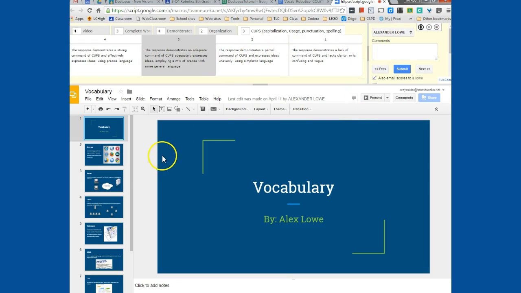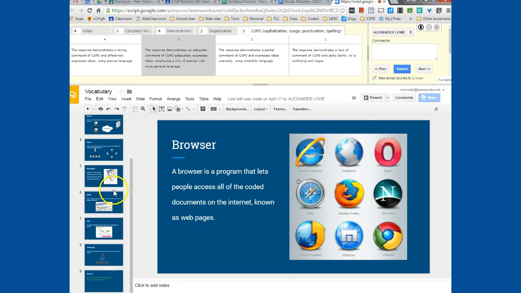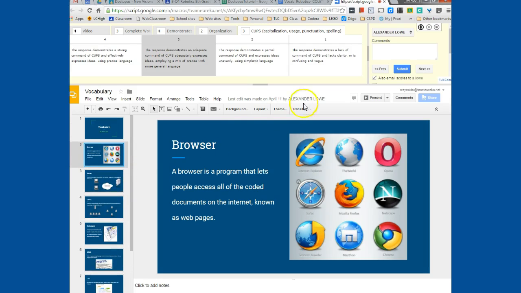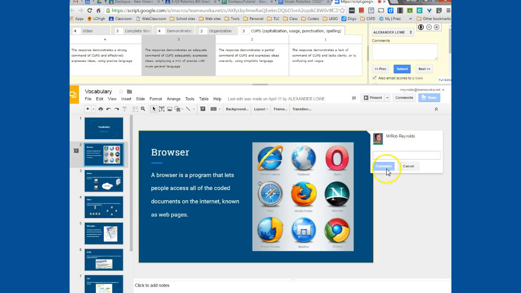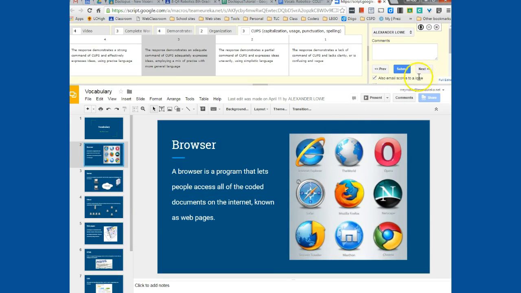All of my rubric information is right there. Now I can add comments into the document any place I like, just like I normally would. On a slideshow it's a little bit different, but I could insert a comment, right, and it would just put a comment right into the slide and let them know information about that particular slide. I could also add some comments to my scored rubric if I want to, and then I just click submit and it will send it off.